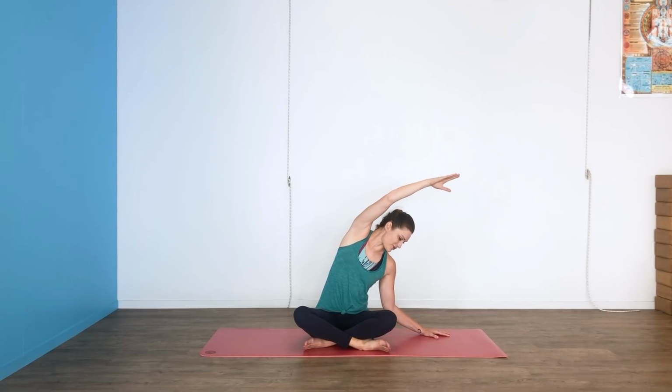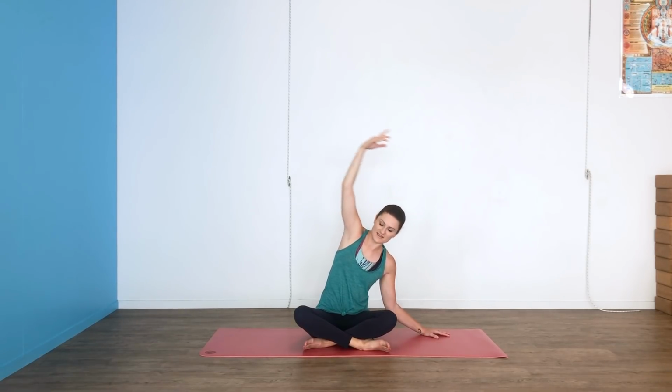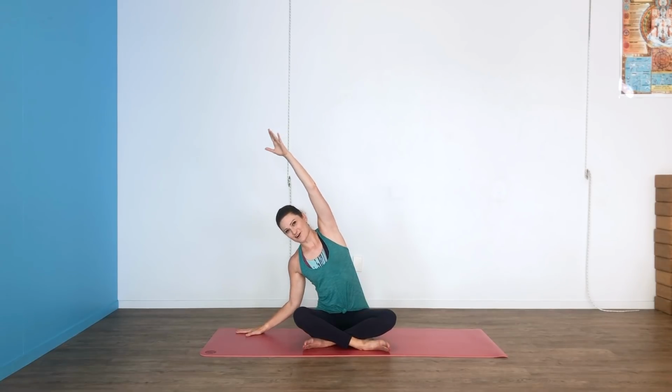And keep reaching across, letting the opposite knee drop open. One more breath. And switching to the other side. So a breath in to create length through your body, and a breath out to let it soften across.